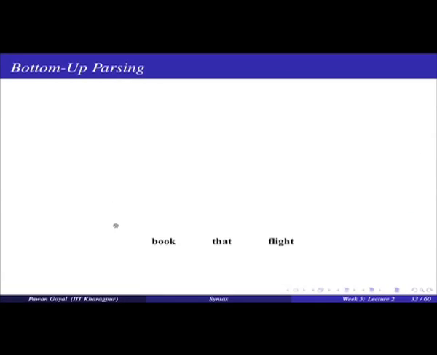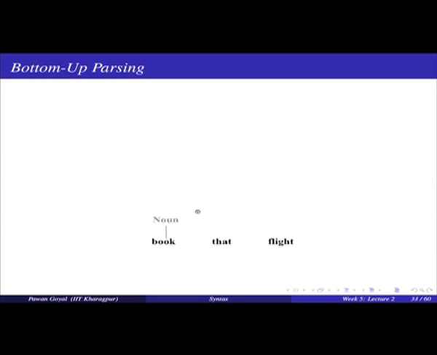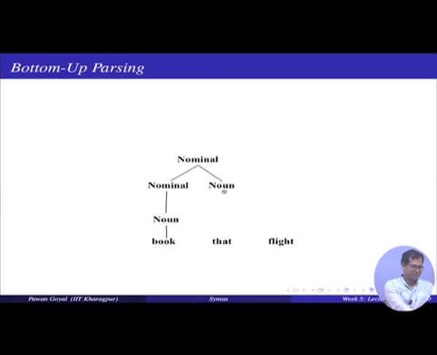So let's do this bottom-up parsing. I have the sentence book that flight. I will start by seeing what are the nodes in my grammar that can generate this. So I start with book, and the first rule that derives book is noun. Then I go up to noun and say nominal gives me noun. Fine. And nominal can give me nominal followed by a noun. So I am growing my tree upward, but now I arrive at noun, which is a preterminal, and noun will not give me that. So that is not a noun. This is an inconsistency. So I have to go back and see, okay, what is the next possible rule from nominal?